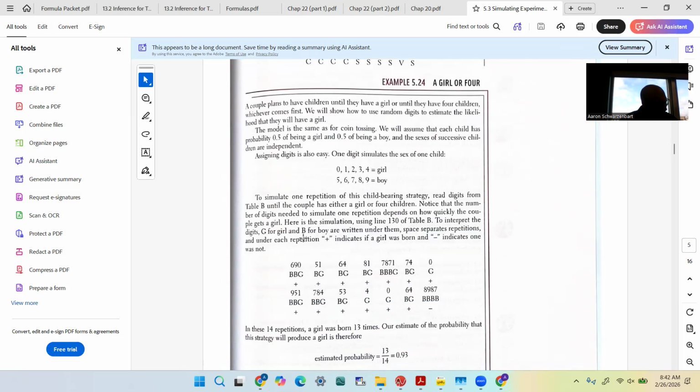Line 130 has 69051. So there's my first 5. We've got boy, boy, and then girl. So we stopped here. Start my next simulation: boy, girl. The next part is going to be 6, 4, 8, 1, 7. Boy, girl. As soon as we get a girl, we stop.